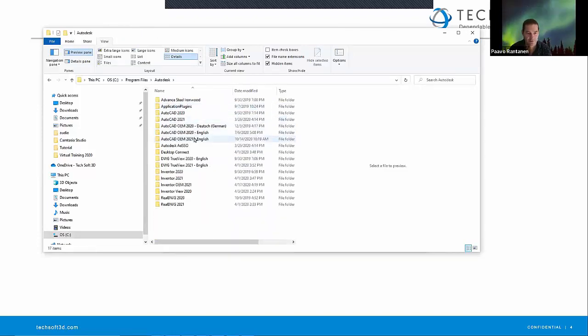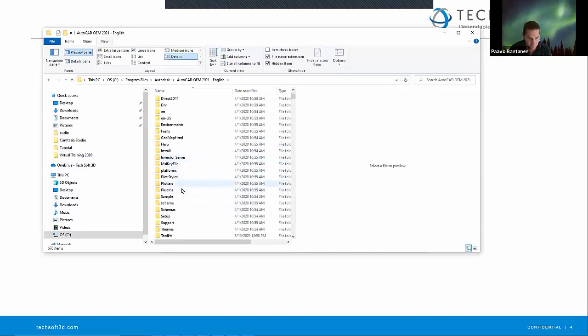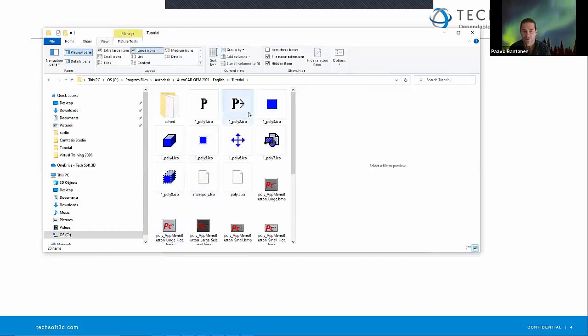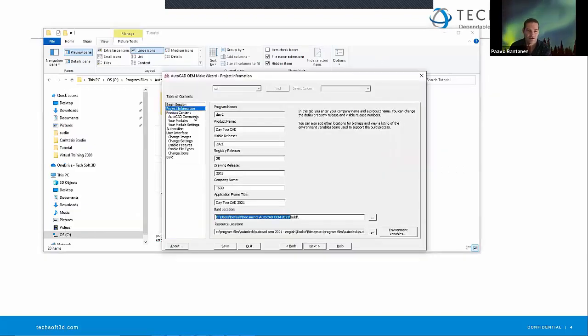So in the AutoCAD OEM tutorial, these are the icons, and this is the location. I will copy address as text. And in the Make Wizard, in the Project Information tab, there is a field called Resource Location. So this is where the Make Wizard will look for resources, icons, bitmaps, and all of that. So I need to add this location of the icons here.